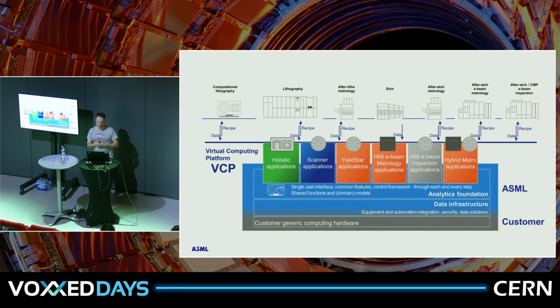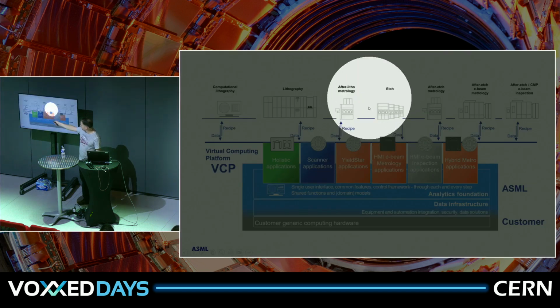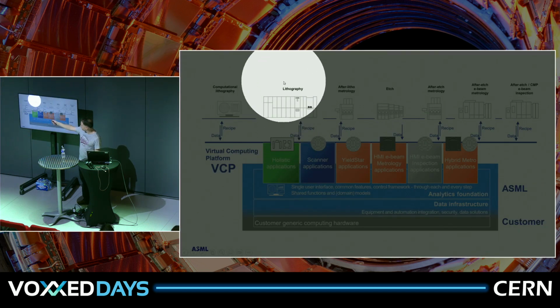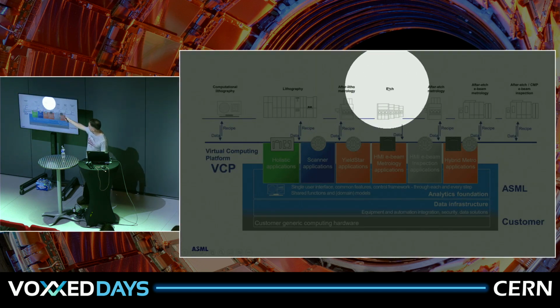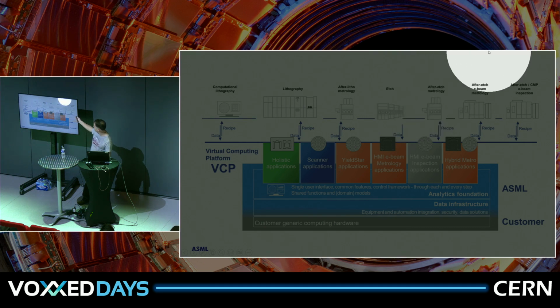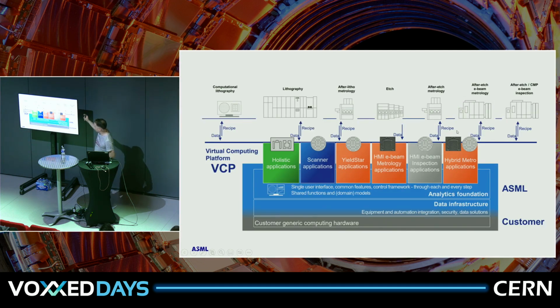And it looks a bit like this. On the top you see all the different machines. We looked already at lithography. That's basically the industry term for printing stuff, which we saw before, printing the lines. Metrology is basically the measuring. You see that we can do that at different stages. And all that data is fed to what we call the virtual computing platform. On that platform, we can analyze the data and do with it what we want.